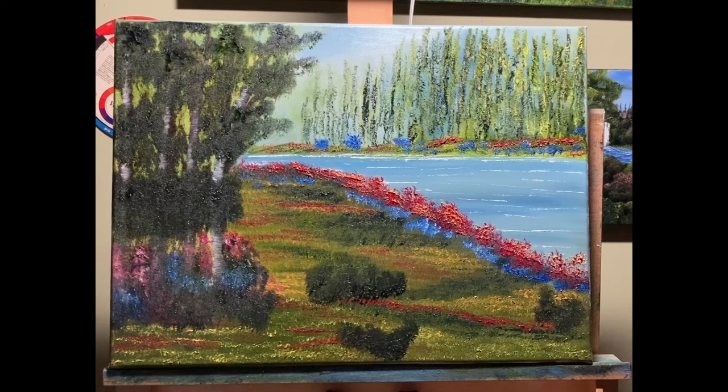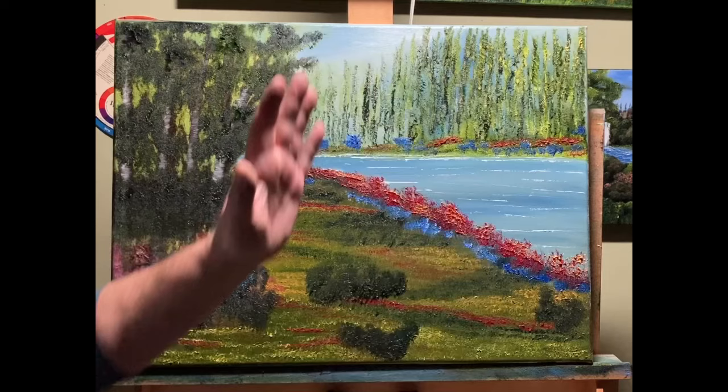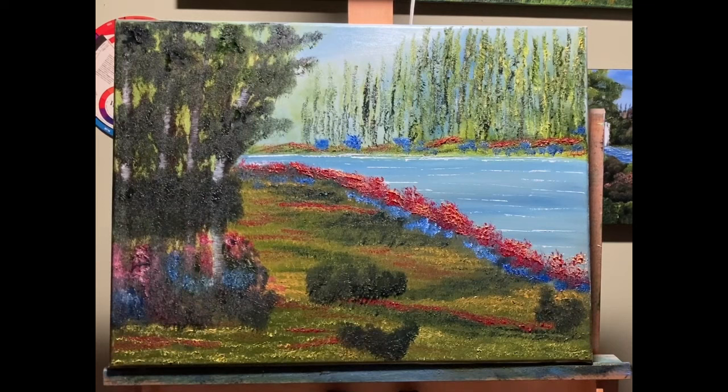Thick paint is beautiful. Thick paint is, in my opinion, the way oil painting was meant to be painted. However, you have to be careful of when you're thick. I'm not doing anything else to this or this, so that thick right there is perfect. This, I still had another stage I had to do. So that's what you have to determine. Where in your process, your thickest, richest, deepest colors need to be at the end. Otherwise, you're going to make a lot of mud, and it's not going to be pretty, and you're going to be upset with me, and then that's not going to be good. Okay.